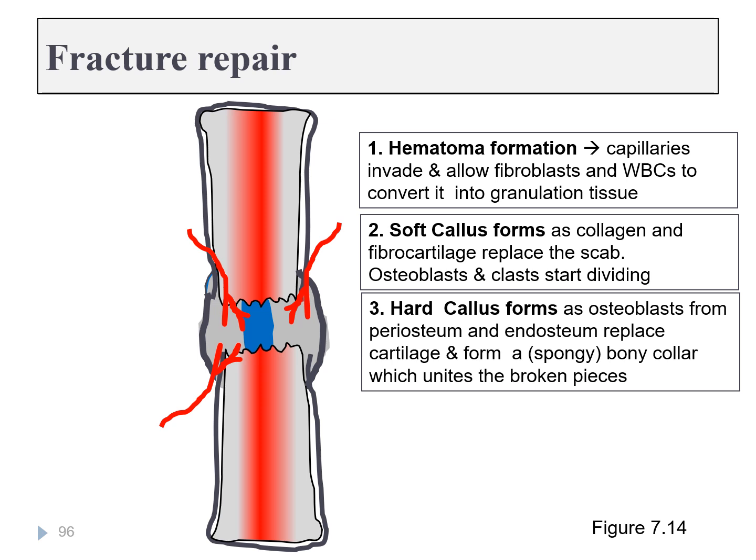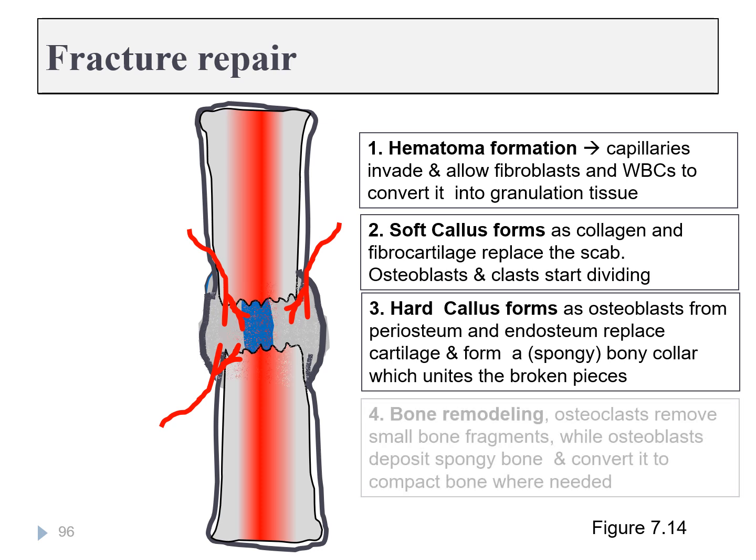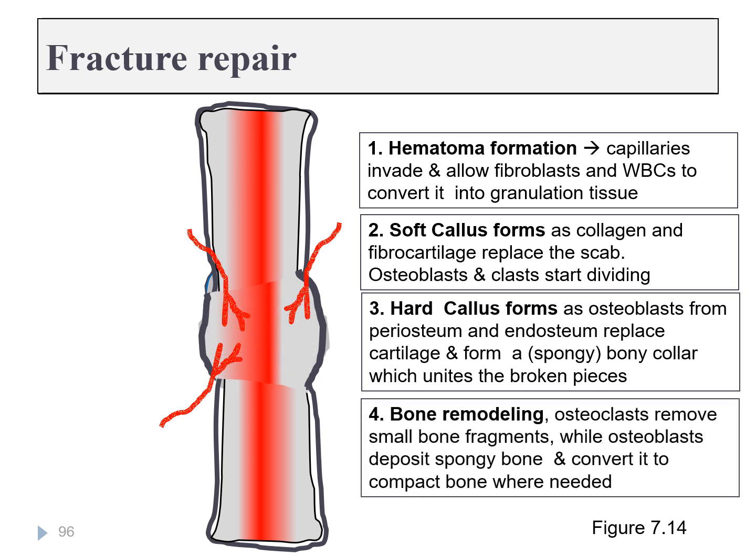The last thing that will happen is the same thing that happens in skin. I'm going to replace some of that stuff that I just dumped there with the type of tissue I actually want. I'll make sure I have compact bone on the outer edges, spongy bone in the middle, possibly even a hollow medullary cavity. So this last step was the remodeling step. I also got rid of those extra blood vessels that I now no longer need.